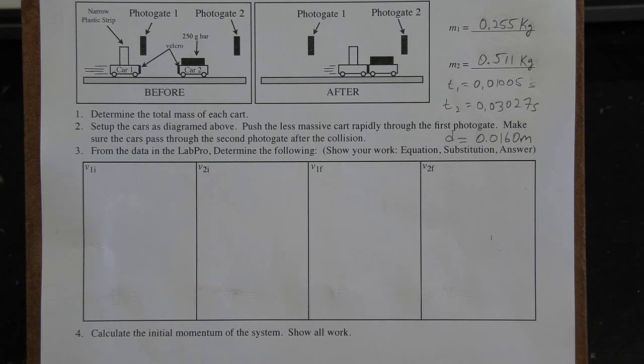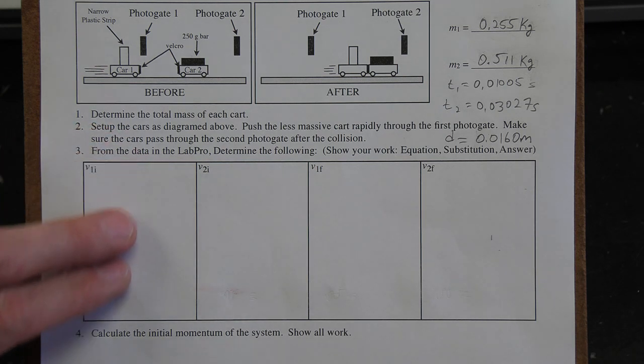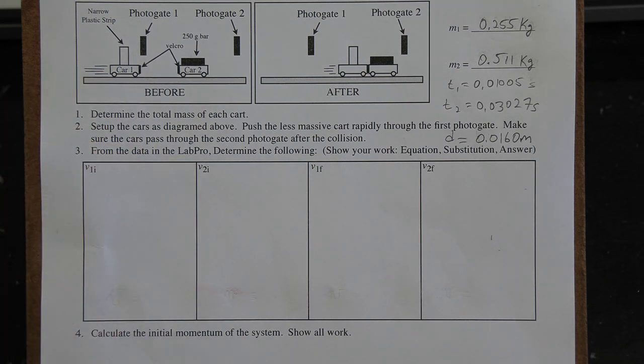Now let me just point out that if you feel that the cars, one of the cars velocities at some point is zero, you do not have to show a calculation. You could just write V equals zero into the box. And even though there's a lot of space you don't have to show anything else other than that. If you've already calculated the velocity of a car in one situation and the other car at either the same time or later time has the same velocity as something you already calculated, you don't have to repeat that calculation either. You could just write V equals and then the answer, as long as you've already calculated it.